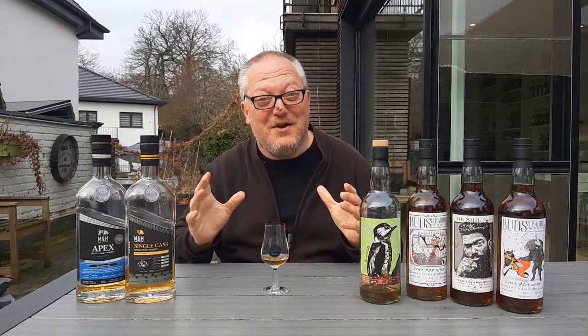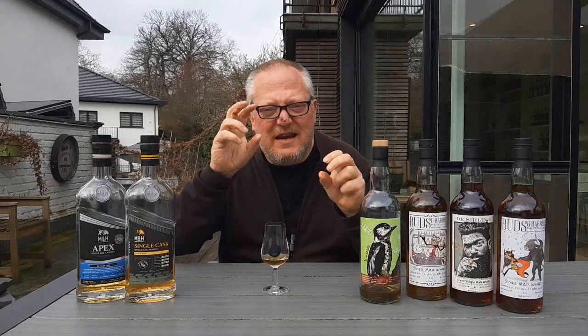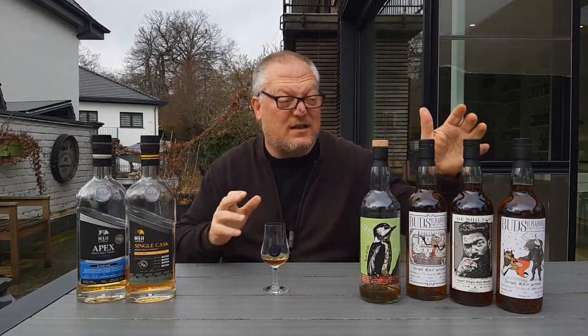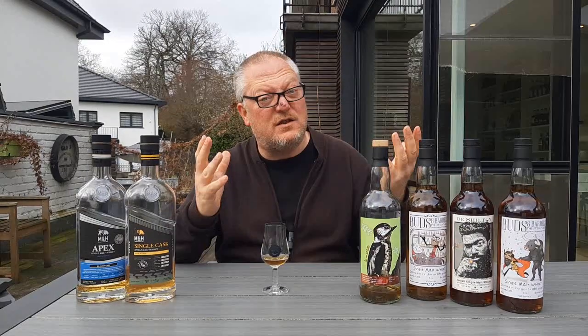Yes we do, yes we do — because it is excellent. I love their official releases, but the independents actually succeed in picking up these beautiful casks. In this case you can see Shilton Children Almeida on the label — the brand ambassador, that little bit crazy man, I love him to bits — he selected these casks, which were released by a Belgian bottler as well, and it's going to be a series. Yes, we do need more Milk and Honey, because Milk and Honey creates excellent single malts on a variety of casks.